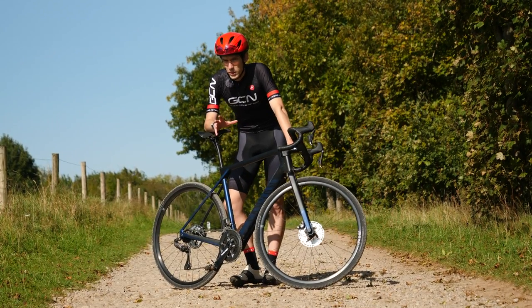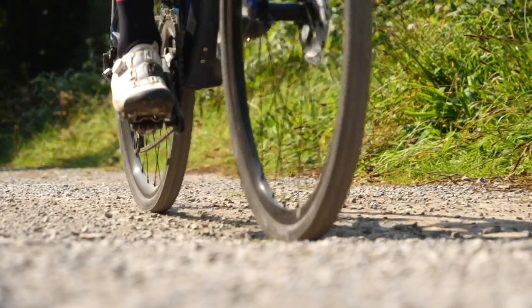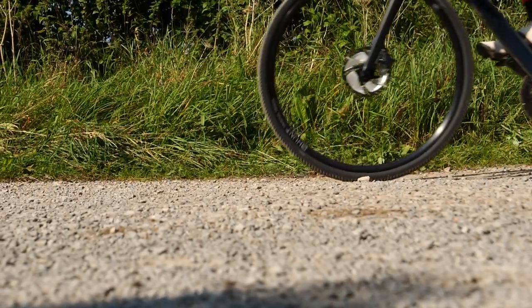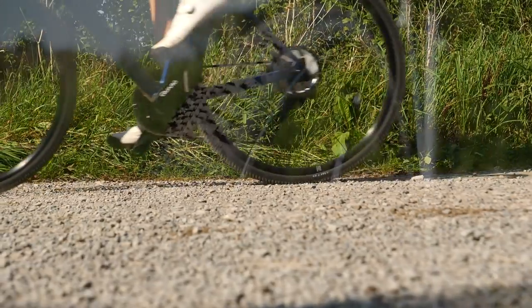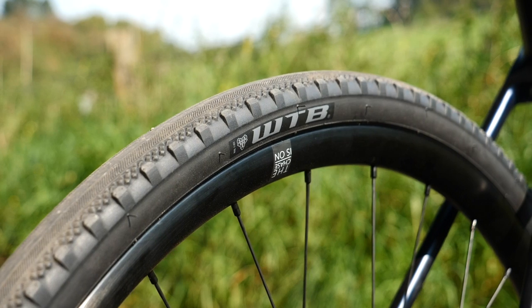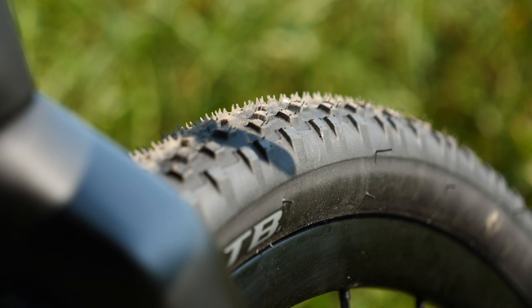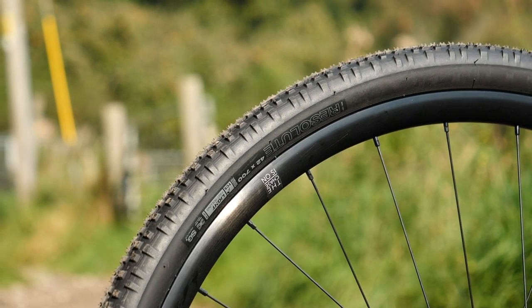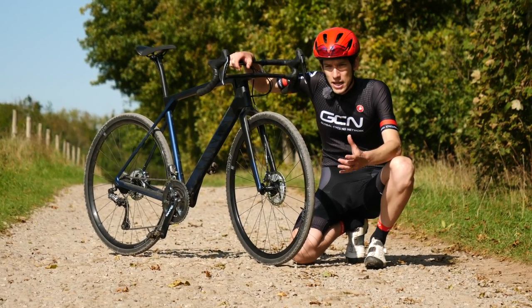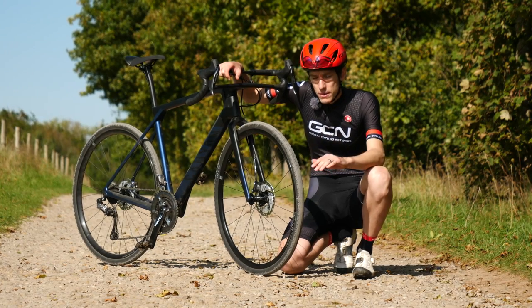Actually, this would probably be a good point to have a little bit of a lesson in knobs. As your tire rolls along, new rubber constantly meets the ground. On a slick tire that transition is almost seamless, but as you add knobs onto the tire they create obstructions that need to be overcome, which requires energy. With lots of small, closely spaced knobs, the obstructions are minimal and so the energy loss is also minimal. However, as the knobs get taller and further apart, their impact becomes much greater. In the case of the Resolutes, even though the tread is deeper, that center line of knobs minimizes their impact and therefore minimizes the drag. However, seemingly when you add gravel into the mix it just offsets the differences that tread patterns make. So the harder the trail, the more important it is to get a slicker tread to get those efficiency savings. As for the wider Riddler — presumably the lower pressure is still causing the tire to lose efficiency because the casing is deforming, and yet the track isn't rough enough to gain any advantage from its vibration-absorbing qualities at lower pressure.